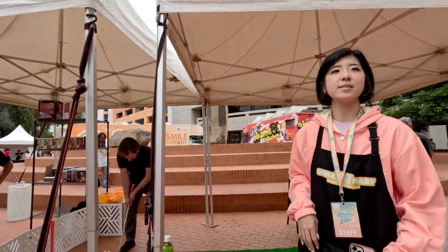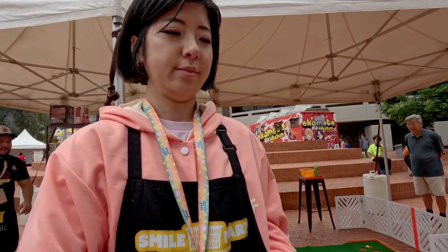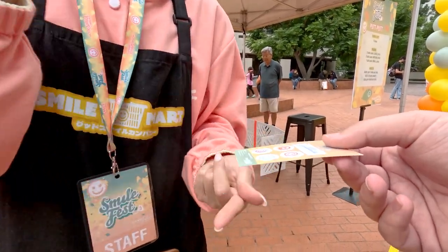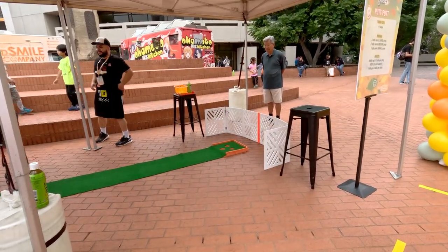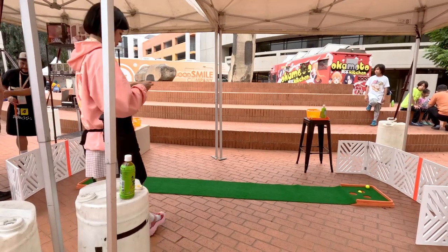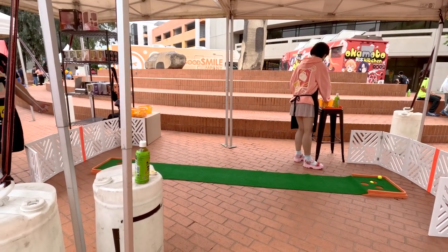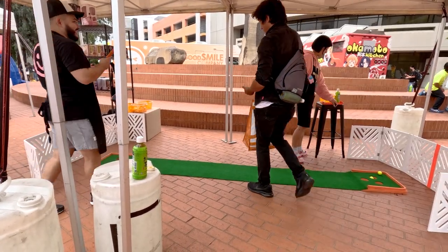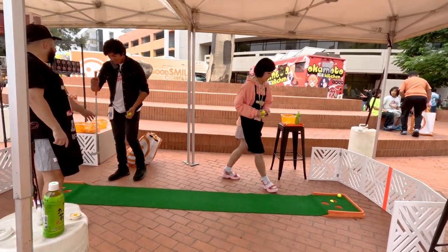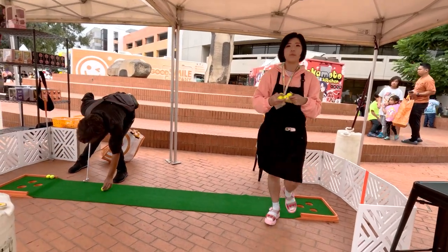The next game I went to, I came over here and I decided I was gonna mini golf it up. So after giving them my token, they gave me a stamp and I just waited for my turn. This was actually a pretty short line. I feel like the darts and potato sack and the quiz had the longest lines. The quiz had the longest line. I think they were giving out pillows of some sort and I think it might have been really easy. I just didn't want to wait in another line after being in the Good Smile booth line for like an hour and a half, because that one was killing me and I couldn't do it again.